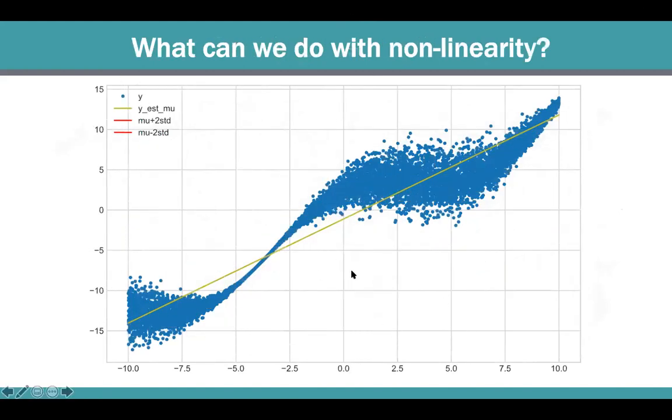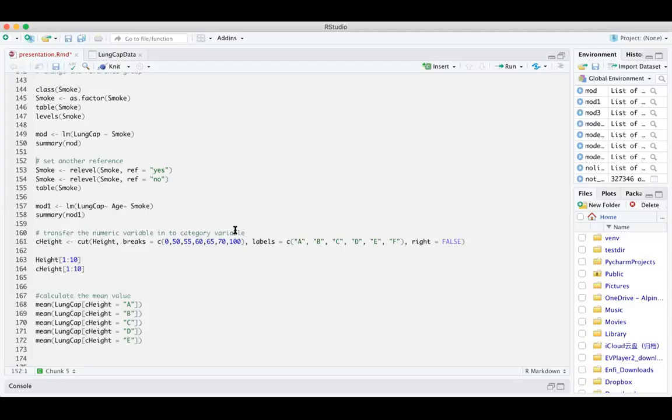And there's also the question of how we deal with non-linearity. As we can see, this data is clearly non-linear, and what can we do about it? But first, we will check how to check the linearity, and I will show you my RStudio.